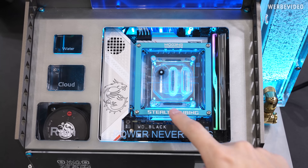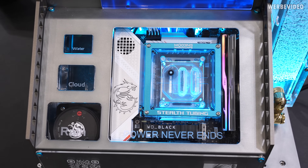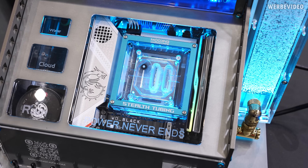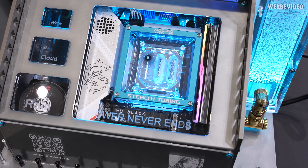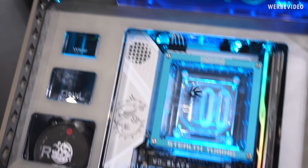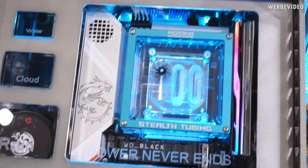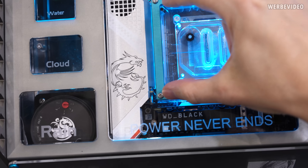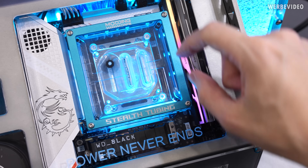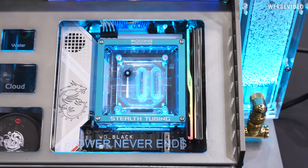There has to be some kind of backplate behind it that distributes water through the mounting holes of the motherboard. I'm not sure how it's sealed — whether he used tiny tubes or if there's actually water in contact with the PCB, which would be questionable. But theoretically, through those four-millimeter holes you could run tiny tubes. On the top-left and bottom-left corners, that's where the water comes in — flows to the center into the inlet, through the jet plate, then exits on the right, distributes again, and goes through those four holes.